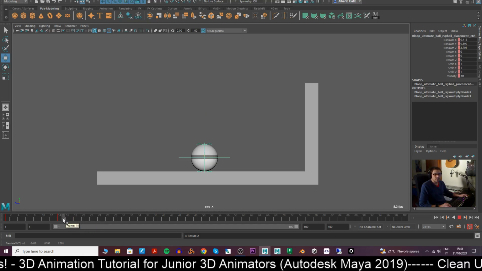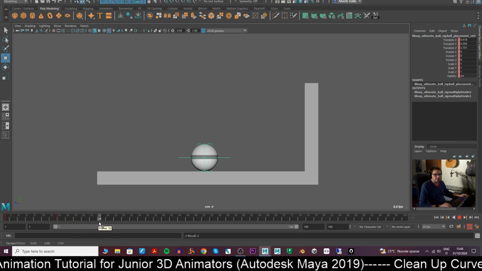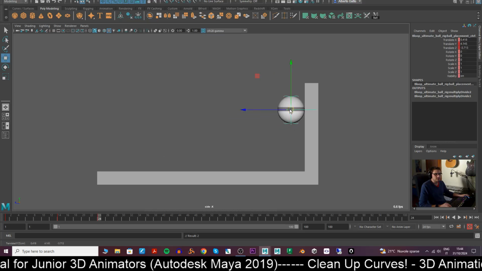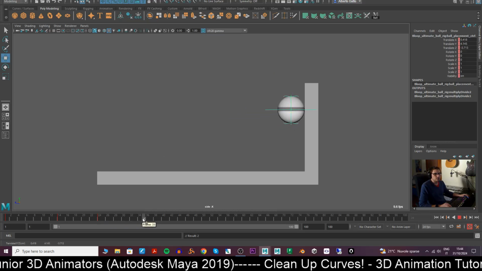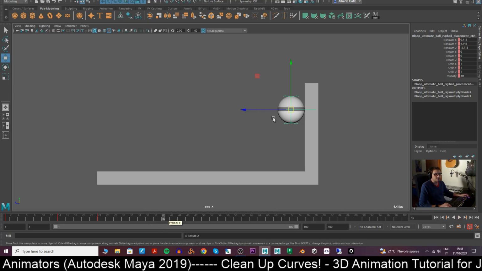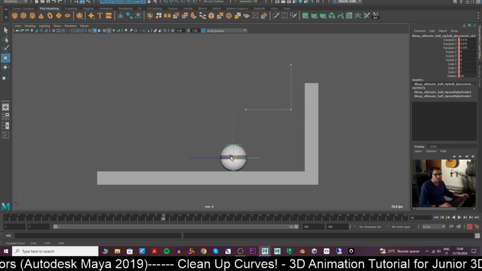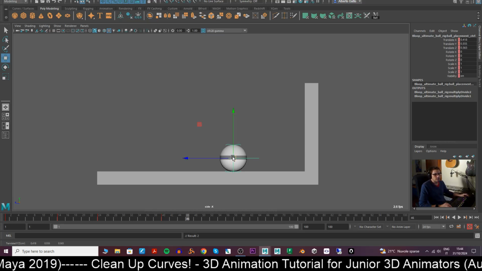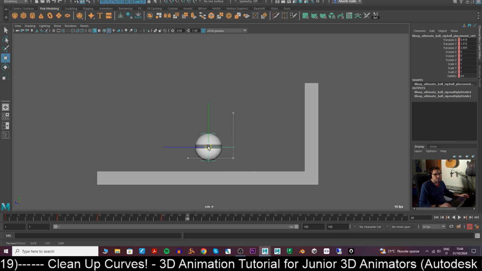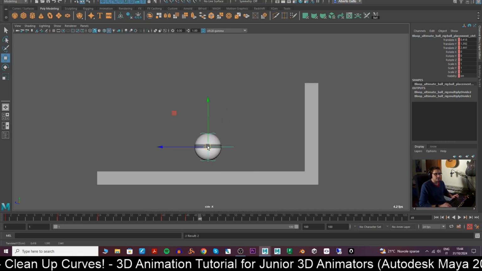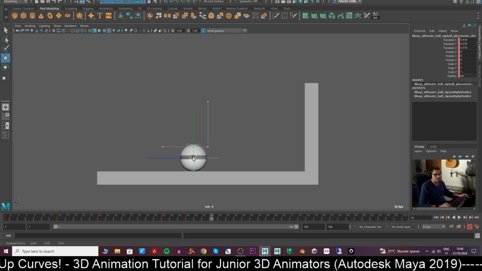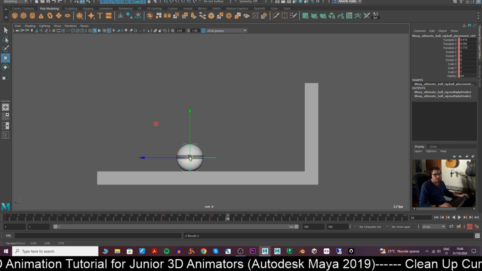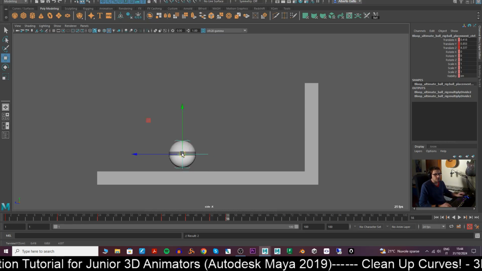So let's go here to 24. Okay, and then I want to go back to where it's going to hit the ground again. Then a few frames later, it's going to be here, and then here. Let's get 4 frames now.